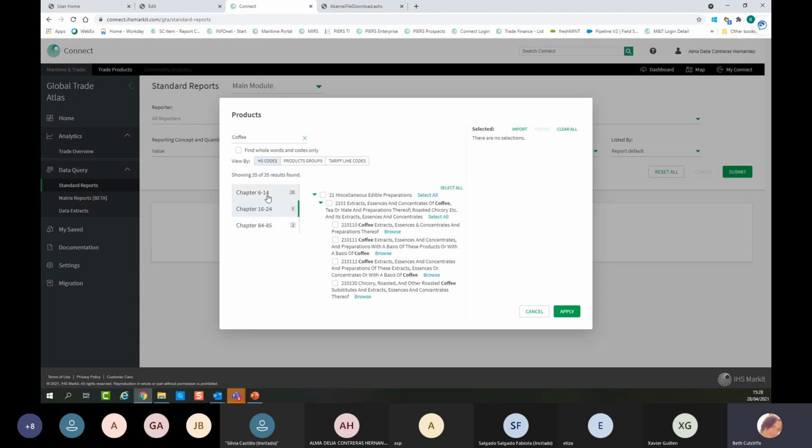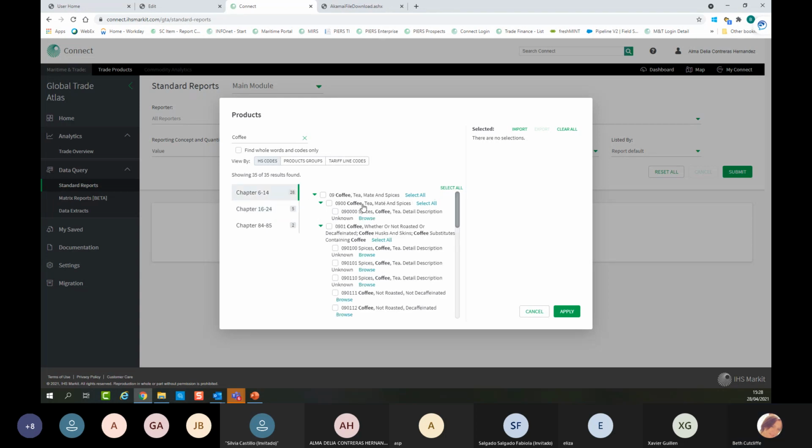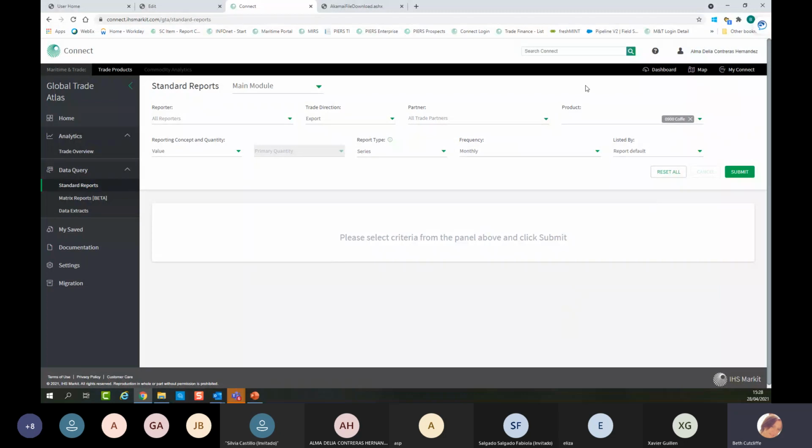So we can choose our product, and we can choose a 2-digit code, a 4-digit code, or we can go to a 6-digit code. So I'm going to go with a 4-digit. So we're going to select this code, and then I'm going to apply, and that will place my code into the product field.